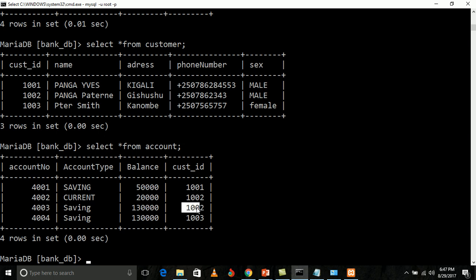It is many account numbers shared by one person. Here one person whose name is Panga Pattern has 2 account numbers. He has this one of 4002 and has this one of 4003. You will know that this is customer ID. Customer ID, they are the same.